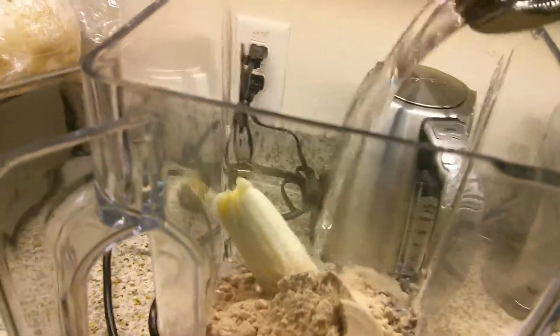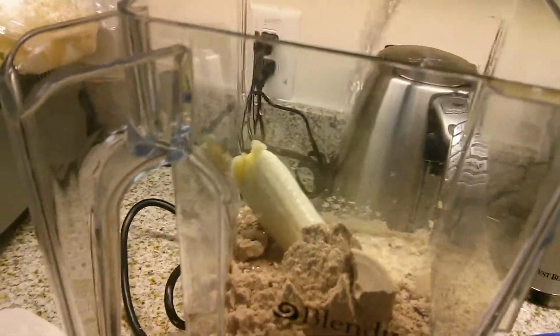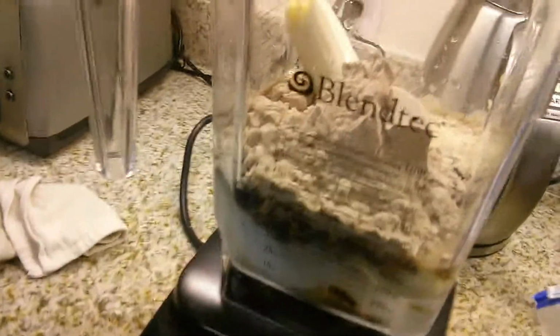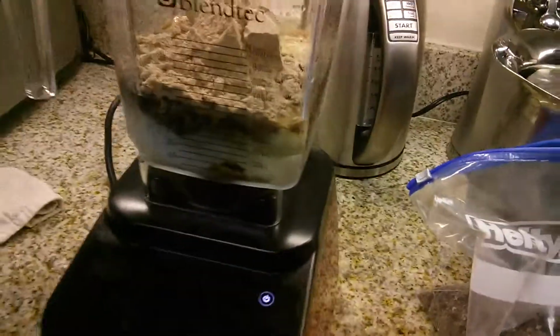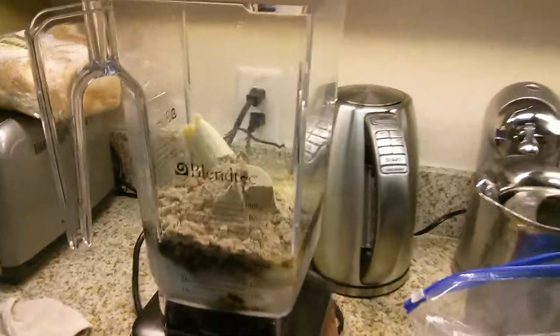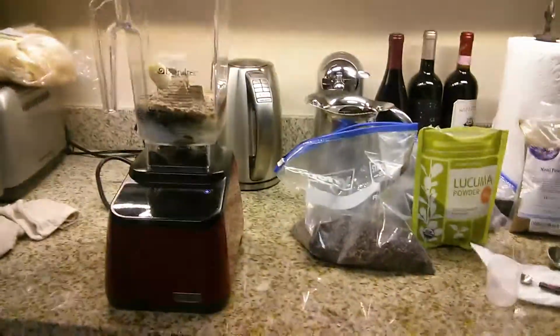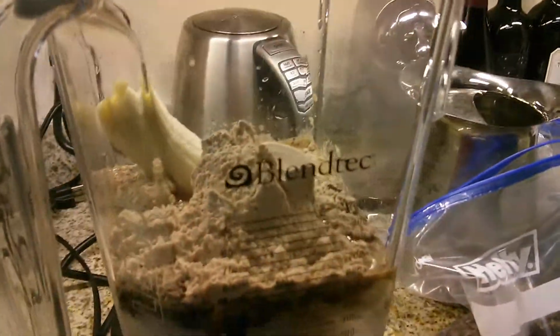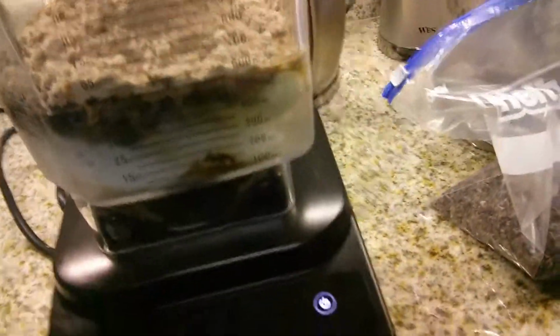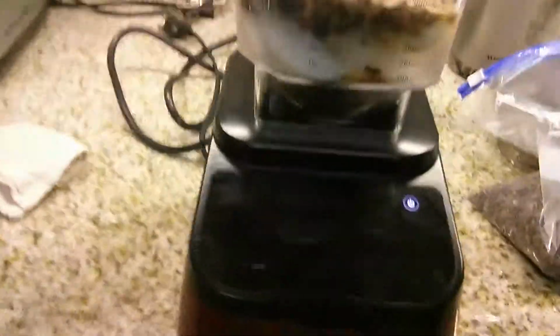Maybe I'll add a little bit more water because it's going to get quite thick. You don't want to do that if you're going to be doing a hot drink. You don't really want to add the protein in there. It's really going to throw off the flavor completely. This goes only with a cold drink, so be careful with that. And I think I'm going to blend the stuff now, and we should have the drink quite soon.